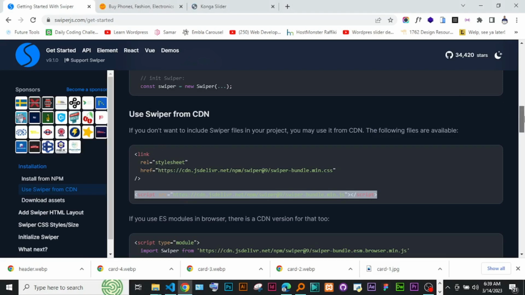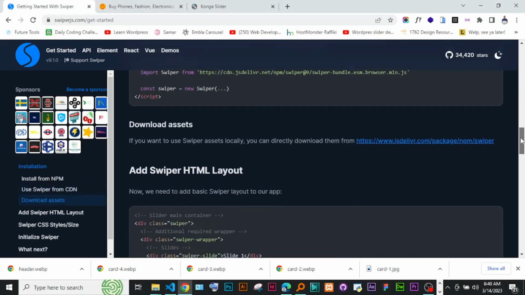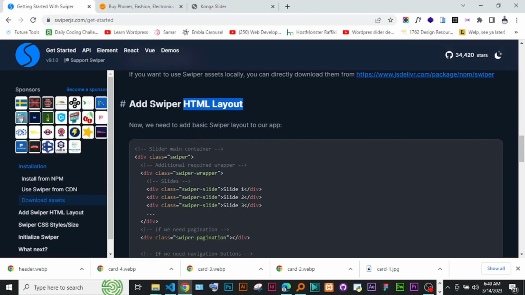That is step number one. And step number two is looking at the setup, most especially the HTML layout setup. Because, as I've said, people who make these libraries have their own way they intend to implement it. Okay, so just go through the documentation step by step, understand how they intended it to be used, so that you'll be able to manipulate it.